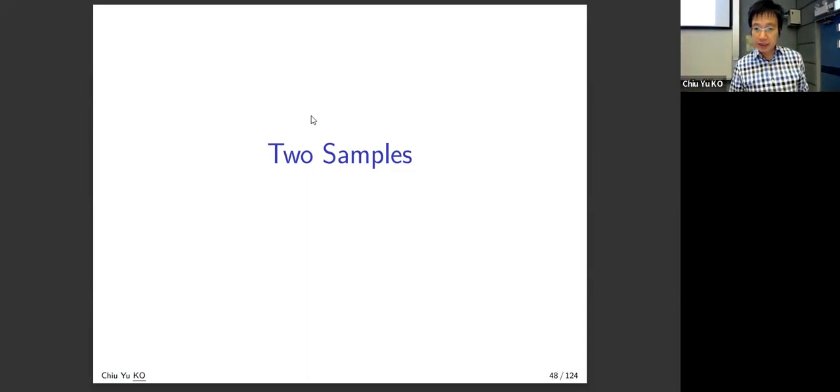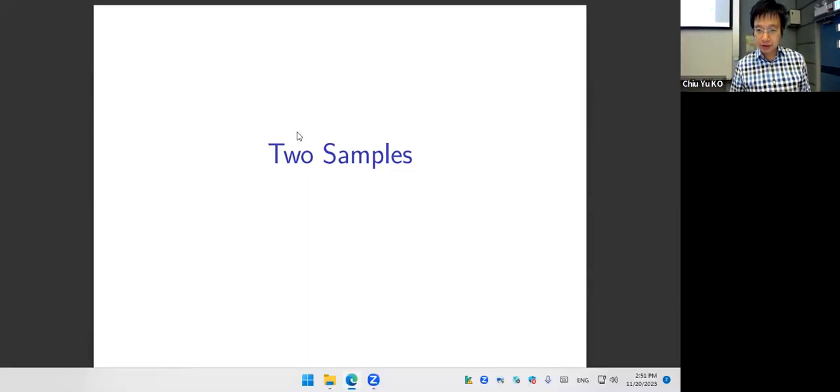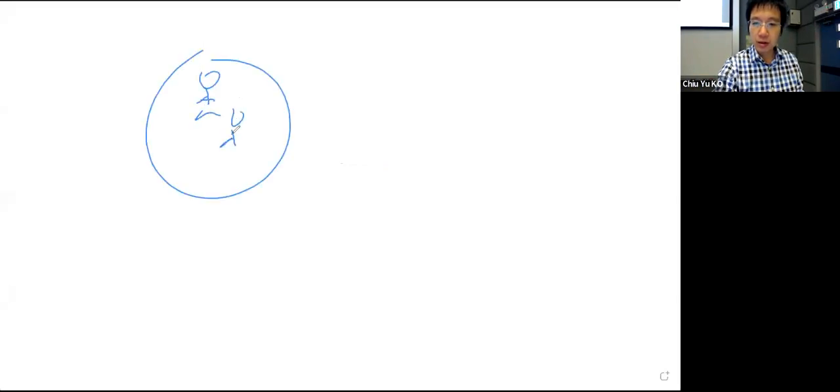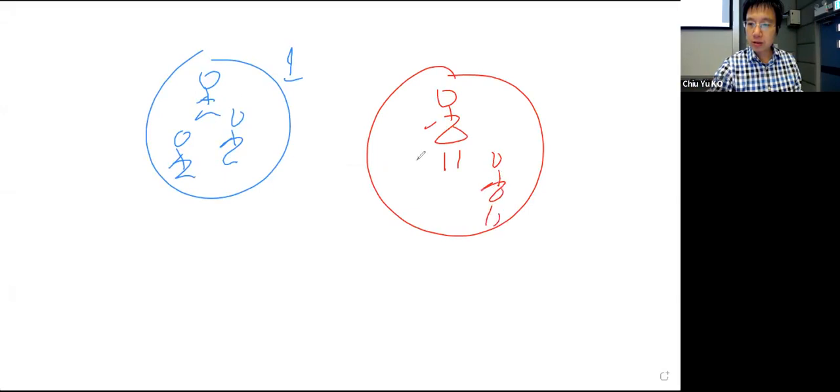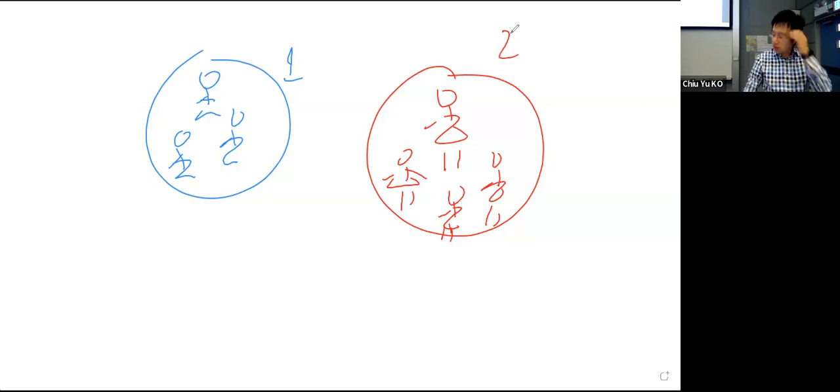Okay, I just quickly go over the two sample idea. The two sample idea is the following. Okay, let me draw a picture. I think that would be easiest. So the idea is that you have, say, a bunch of boys, population 1, and I also have a bunch of girls. Suppose I want to see if boys and girls have different willingness to pay for the product, how much they want to spend on the shop. They can be different.